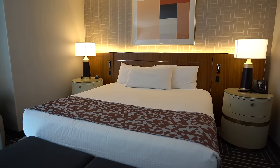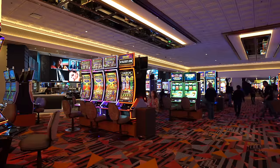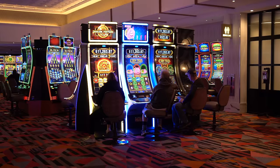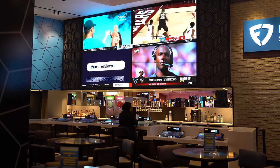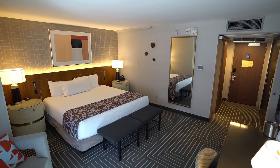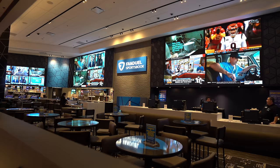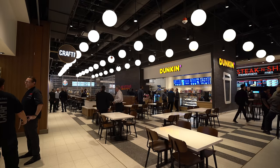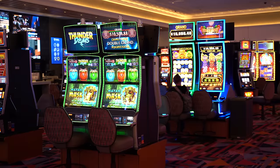The bed was very comfortable and the pillows were a good size. I feel like once they're done renovating, this is going to be one of my preferred places to gamble downtown and probably one of my more preferred recommendations for you guys to stay downtown — because you're right in the middle of the action, it's all new and fresh, and they did a really good job while still keeping it really classic. I hope you guys enjoyed this review and I'll catch you guys all in the next one.